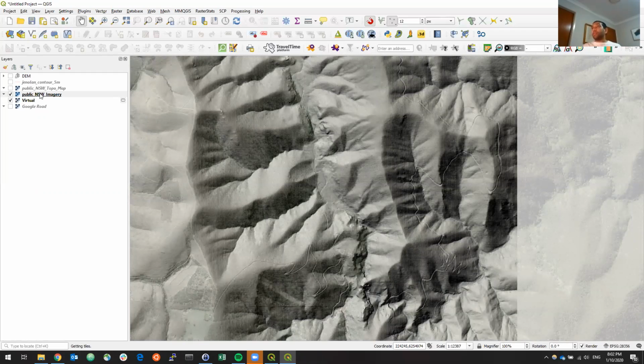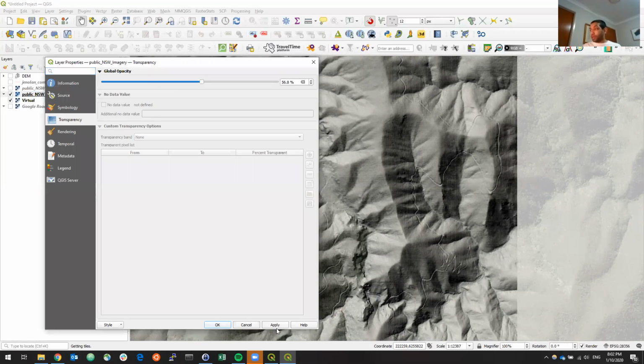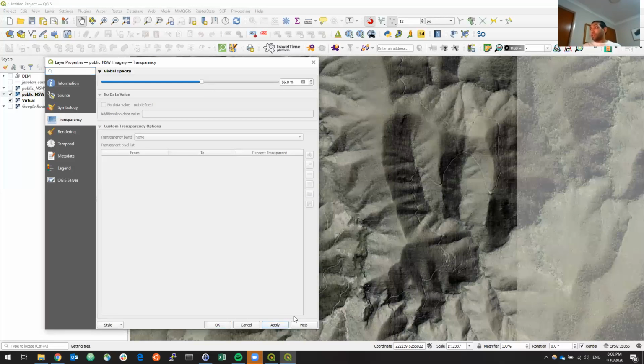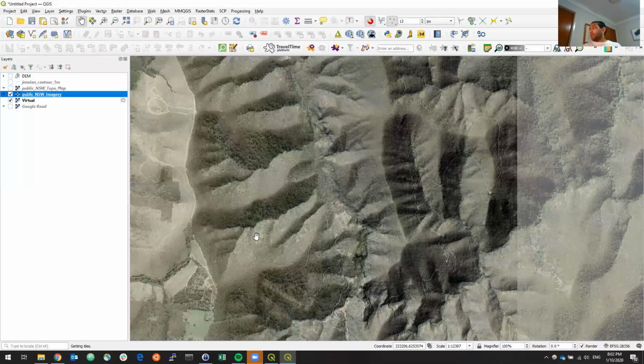Adjusting the opacity will make it more or less easy to pick out what you want to see. There you go. And there you have it. You can see the road very clearly now. It's adding a fair bit of texture to all of these layers underneath. And we can repeat the process we did earlier and download that as a map.